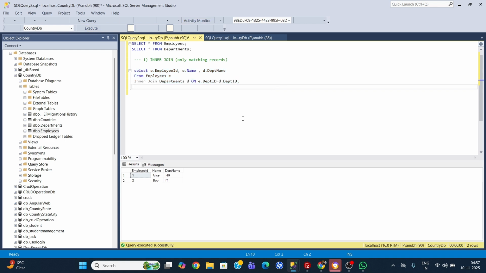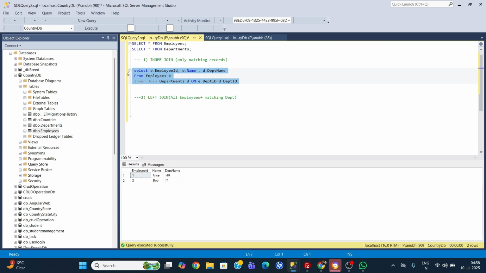The second one is left join. In it we get all the employees from this table and the matching records from the other table: all employees plus matching departments. We write it the same way, but here we write a left join.